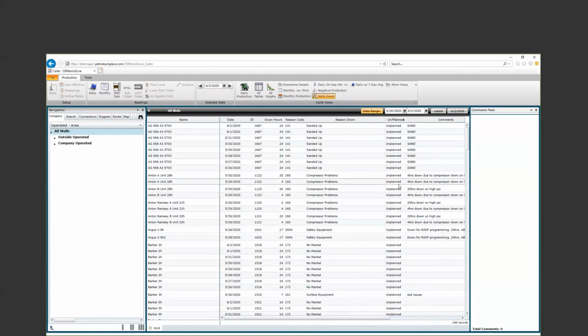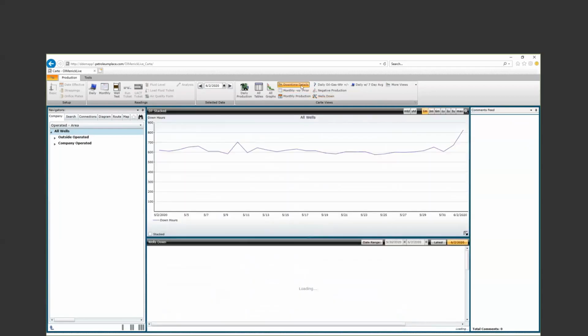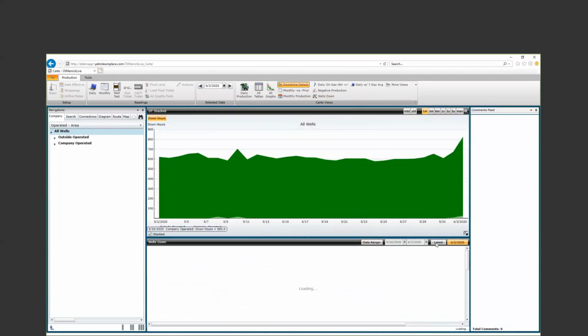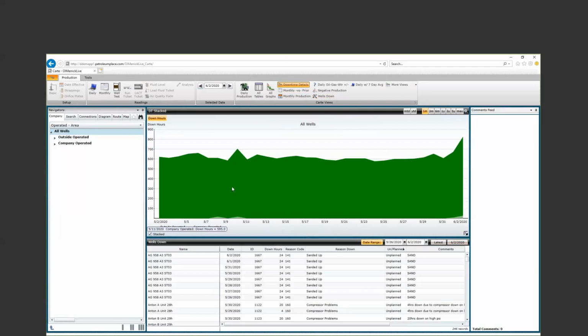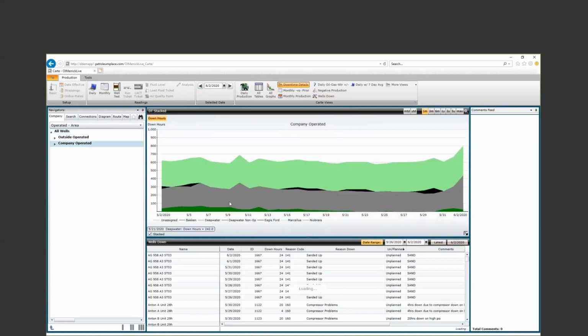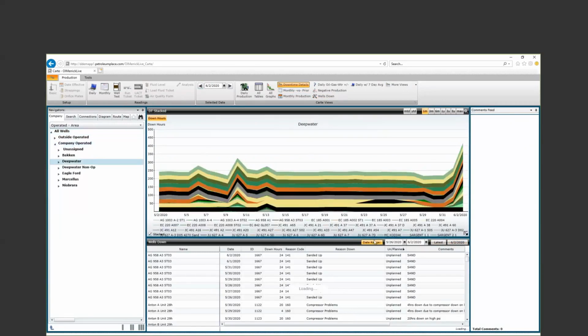The other thing you can do within this tool is create yourself a Carte view, looking more focused at downtime. So in this example here, I've created a chart of our downtime hours. And if I stack that chart now, I can go and see and do some analysis around what's happening. So looking at my company operated level, I can see each of those child levels and what they're doing in terms of the downtime hours. So if you see a large spike in those hours, you can start to drill down, click on that object and interrogate and get more details around that. So just by creating some views in Carte and adding some additional data, you can start to really expand what you can do with the downtime that you're capturing.